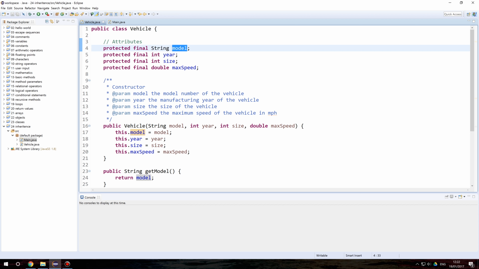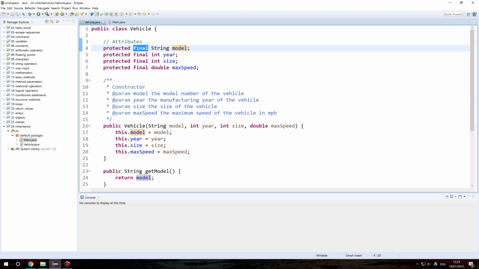Another reason why it isn't a constant is because I haven't defined the variable on the same line. I'm going to define it later once the actual vehicle has been created. But why have I given it a final? Well, that's because after I do create it, I don't want it being changed. If I have a vehicle, why would the model number suddenly change? Why would its manufacturing year suddenly change? You know, things like that just don't change.